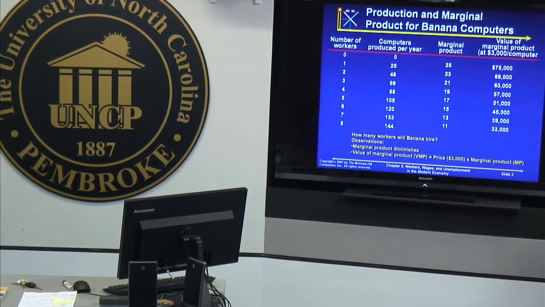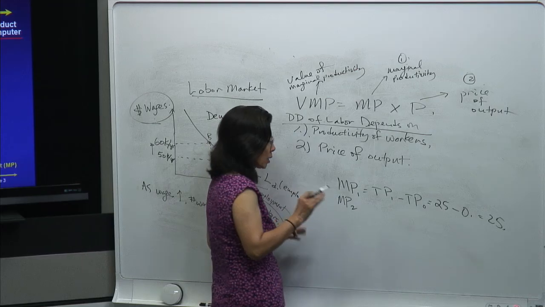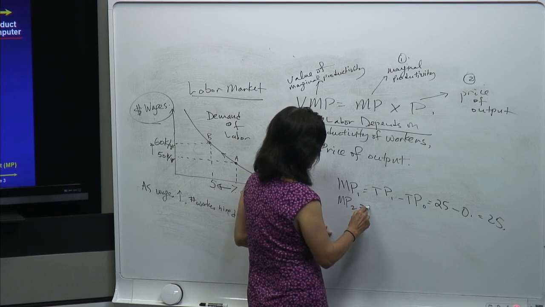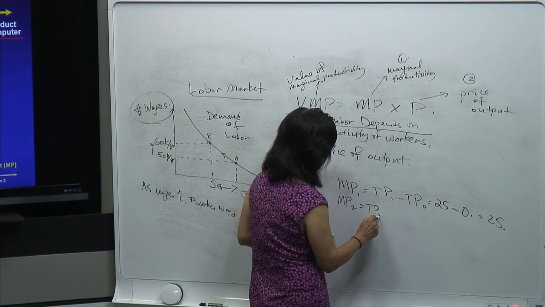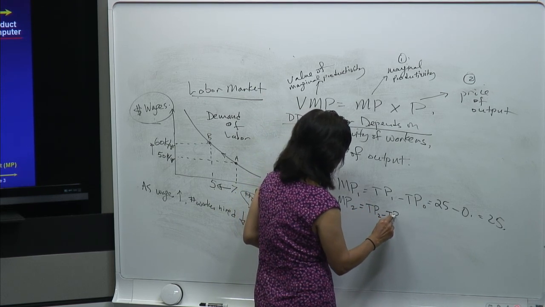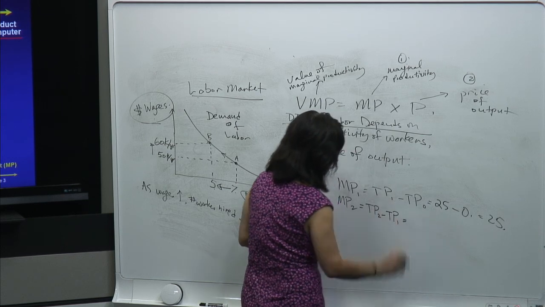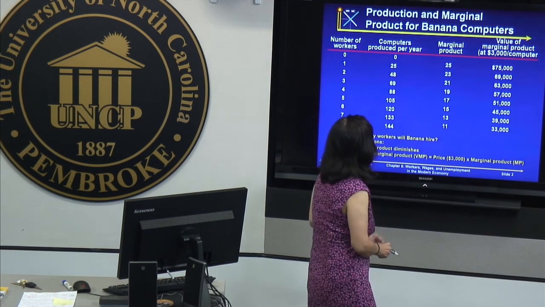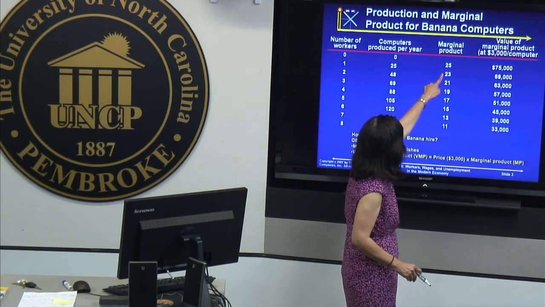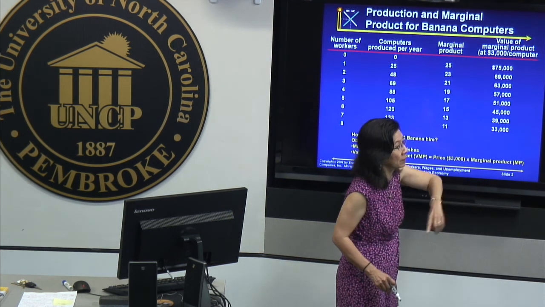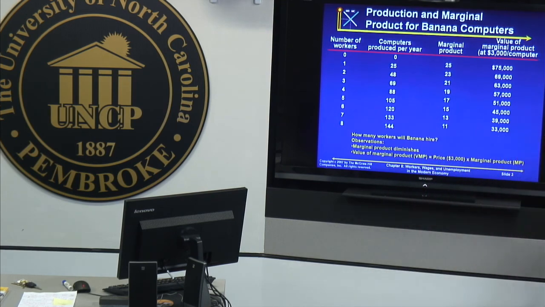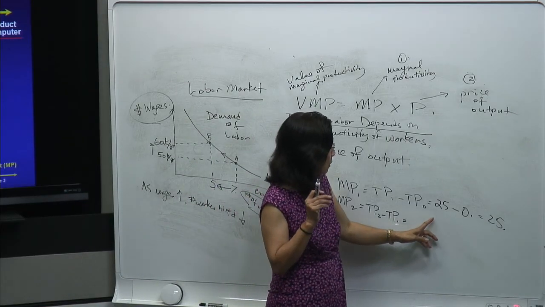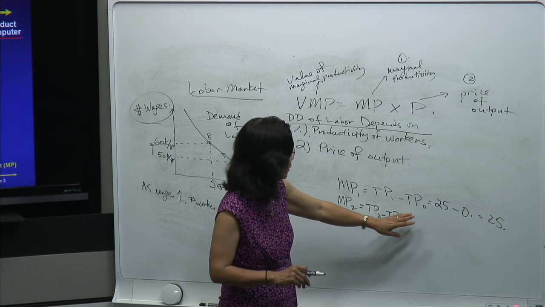So next, if you look at the marginal productivity of the second worker, not 2 workers, but second worker, then the equation will be taking the total productivity of 2 workers minus total productivity of 1 worker. Okay, let's see if you could tell me the number. Well, that's how we got that 25 right there, excuse me. Let me go back. I think I was pointing at the wrong figures there.